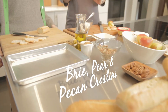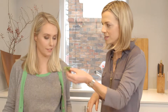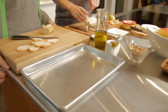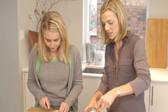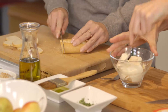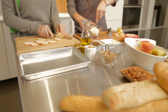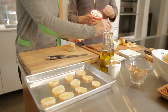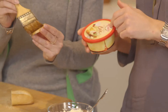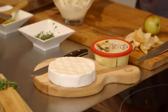We're ready for our French-inspired crostini. We have all the makings of France: our spreadable brie, Bosc pears, tarragon — which is such a nice addition — and we'll add that in with the spreadable brie and our pecans. Cut the crostini nice and thin, then add a little bit of extra virgin olive oil. We'll pop it in the oven for a few minutes and then add the toppings. The spreadable brie makes it so much easier and faster — no rind, so no cutting needed, and there's no processed anything, so it's delicious and good.